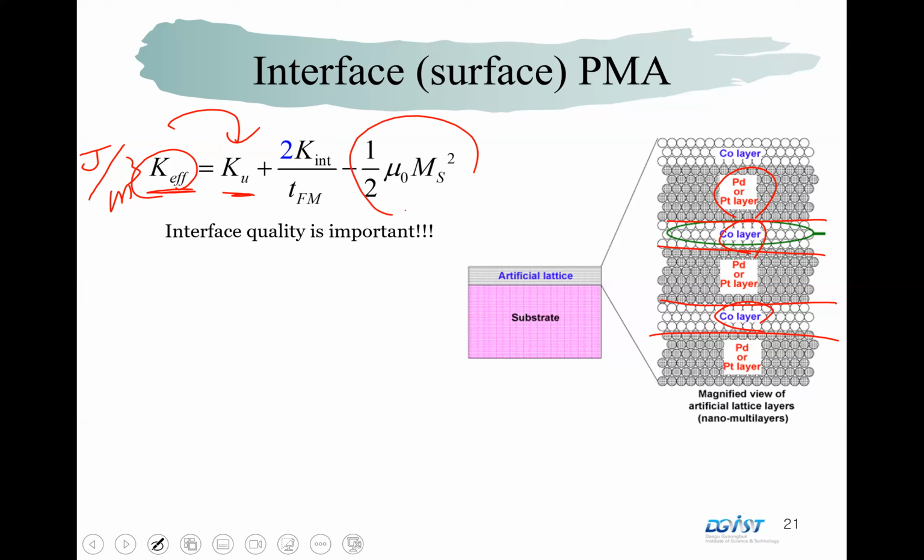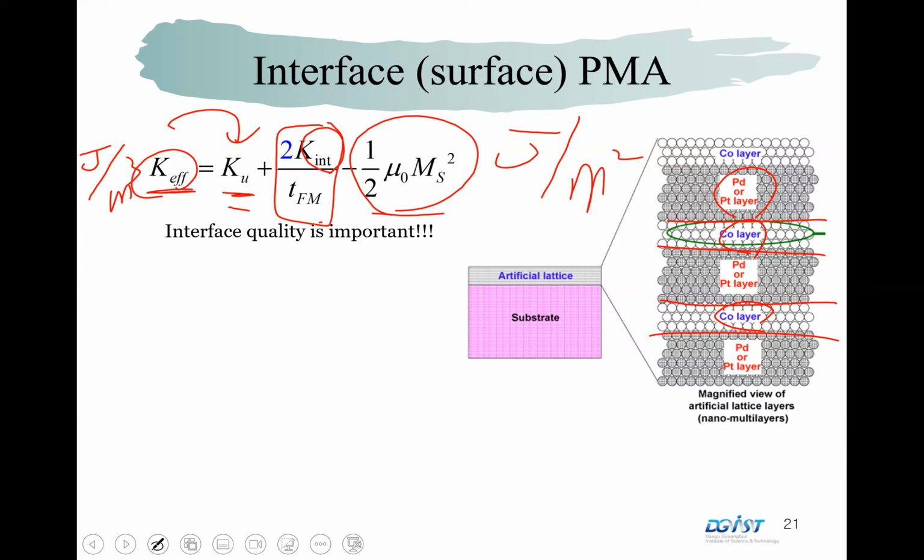And what is this? This is the shear energy. This also has a unit of energy density. And this term, K int, where int means interface energy, has a unit of joule per meter square, right? So when we add up these three physical quantities, they should have the same physical dimension, the same unit.